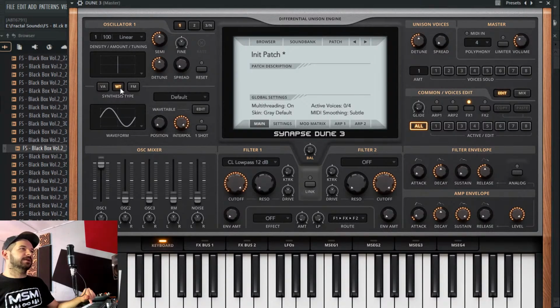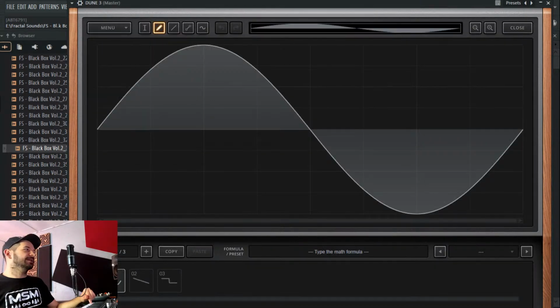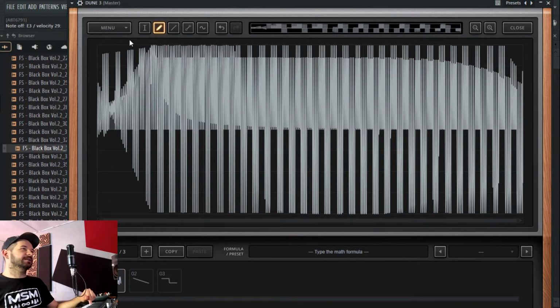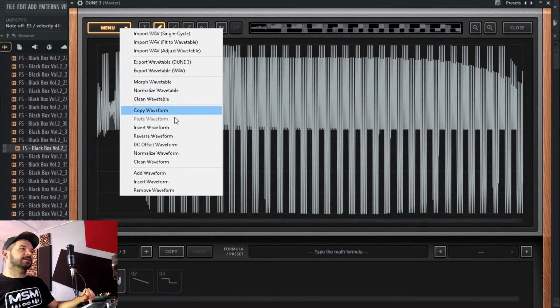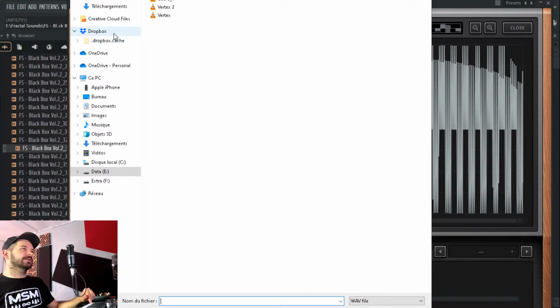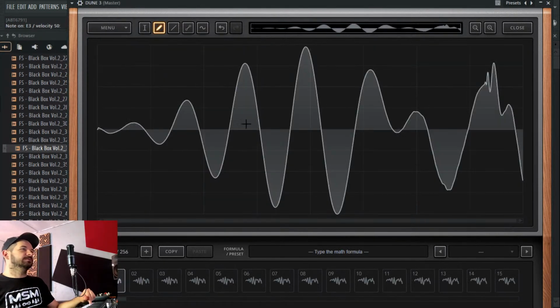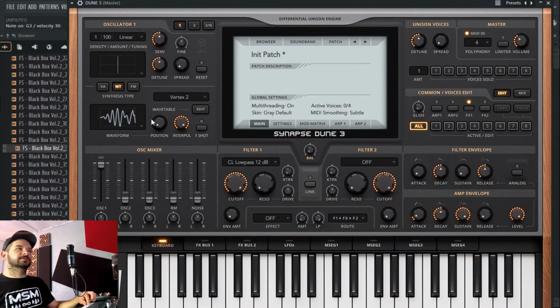If we go into WT edit, yeah, that's not it. We need to import and adjust the wavetable, I believe. Vertex 2. Okay, so now we have this wave, and oh, it actually works pretty well. Okay, let's see how Dune interprets that wavetable.